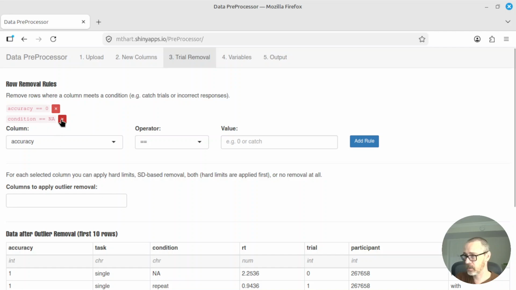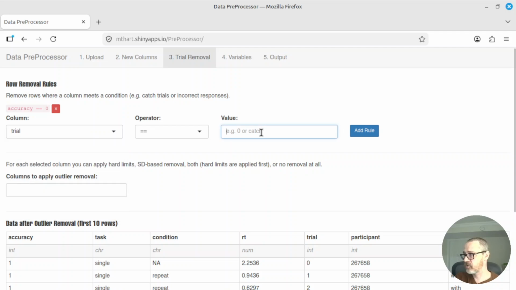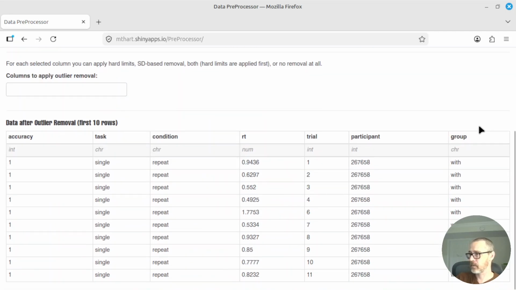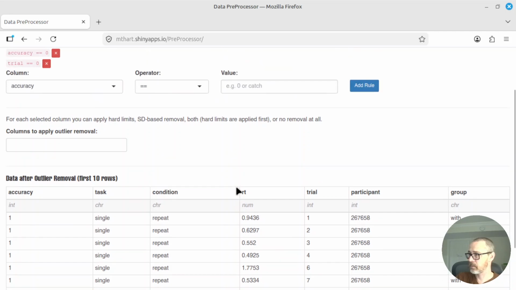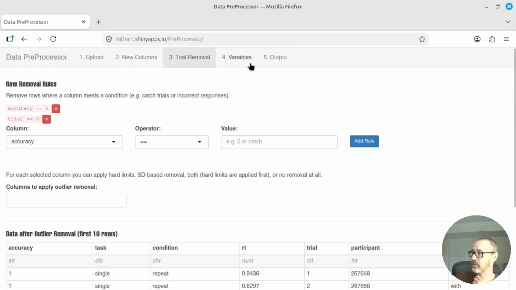That does not work. Okay. Then let's take trial is 0. We don't need those. Okay. Nice. So accuracy is now 100% in the remaining data. So we only want reaction times for accurate, correct trials.